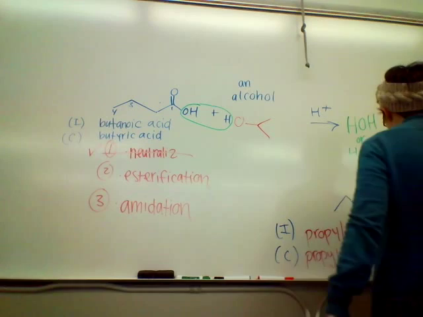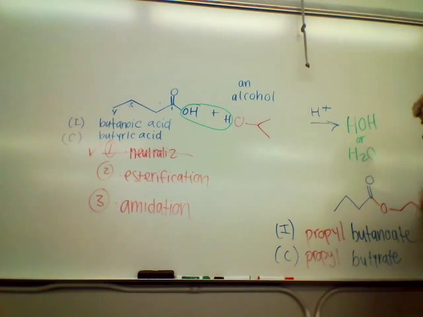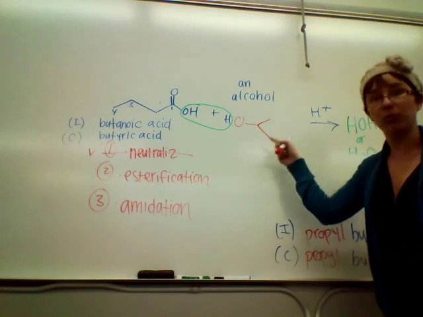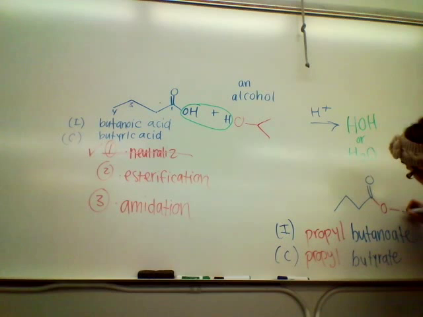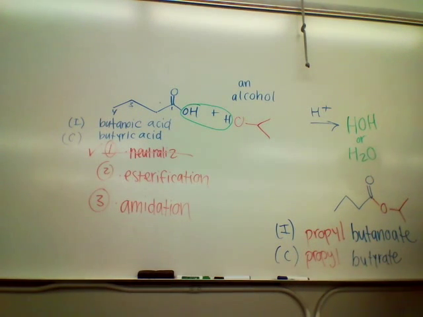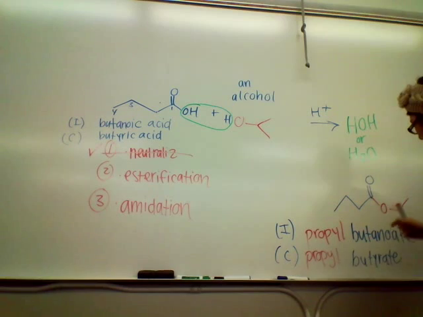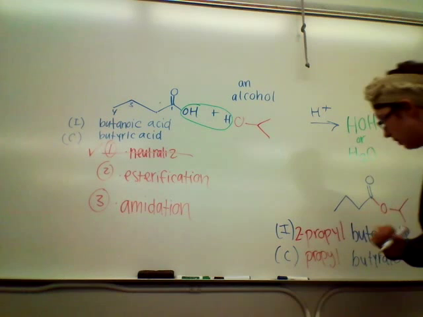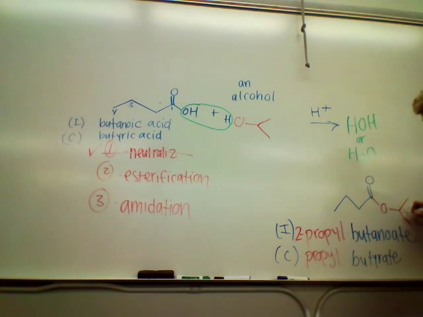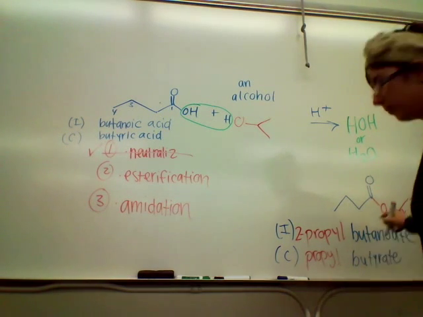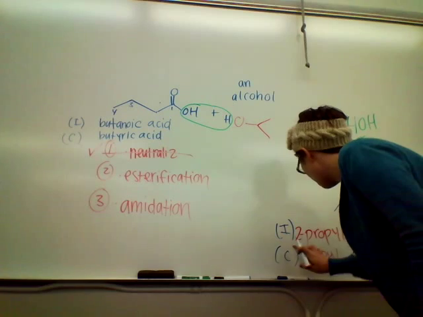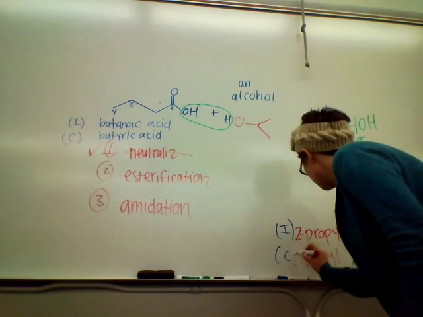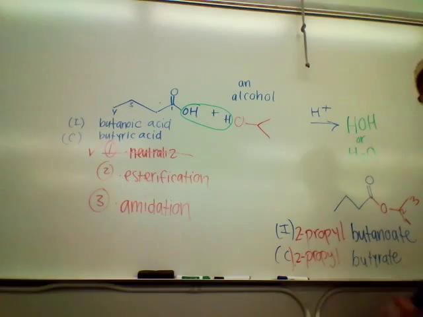So let's go over here and let's change this up a little bit. Same reaction occurring, same thing, but just the orientation is different because this is an isomer of propyl alcohol. So now you have this. So instead of saying propyl butanoate, you're going to put a 2 in front. 2-propyl butanoate. And that's because you're showing that the oxygen is attaching onto carbon number 2. And the same thing for down here for the common. You're still going to put 2-propyl butyrate.